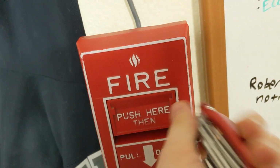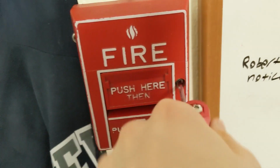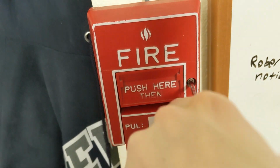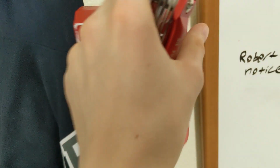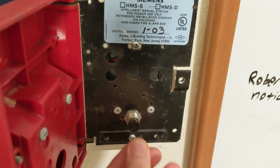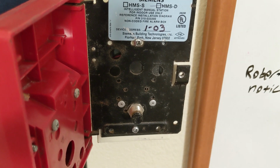I guess let's open it up and see what's popping. Watch, this is going to go off as soon as I get this open. Yeah. Well, this isn't good.